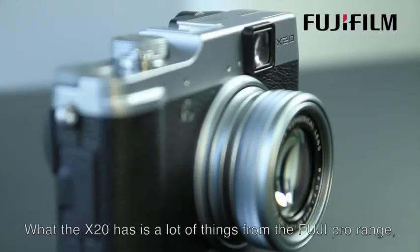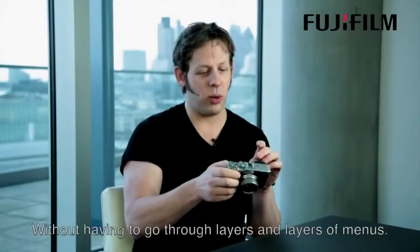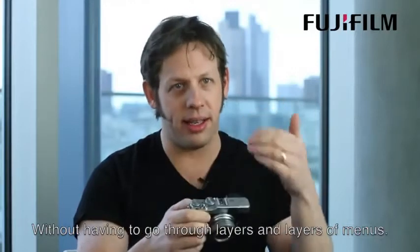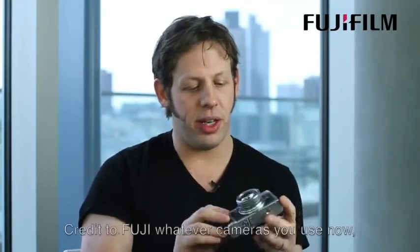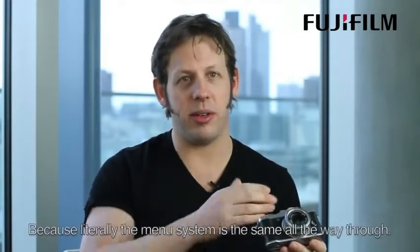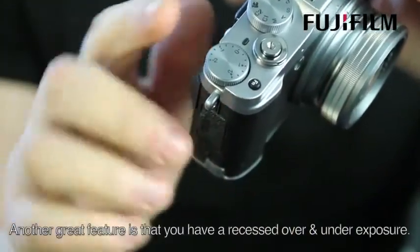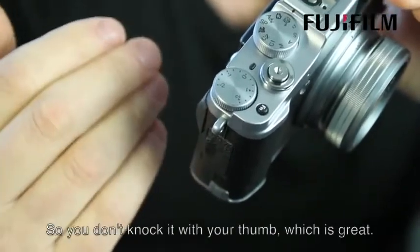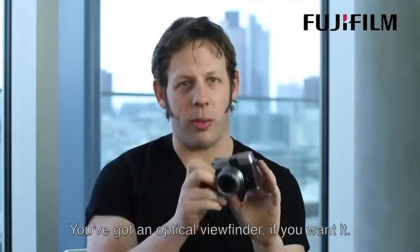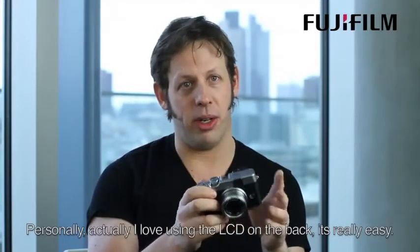So what the X20 has is a lot of things from the Fuji Pro range, like the Q button, for instance, that you've got on the X-Pro. The Q button is fantastic because you hit it and you get all your immediate data that you need, all the bits that you actually want, without having to go through layers and layers of menu. And credit to Fuji, whatever camera you use now, you'll be able to use straight away when picking it up, because literally the menu system is the same all the way through. Another great feature is you've got a recessed over and under exposure control, so you don't knock it easily with your thumb, which is great. You've got an optical viewfinder if you want it. Personally, I love using the LCD on the back. It's just really, really easy.